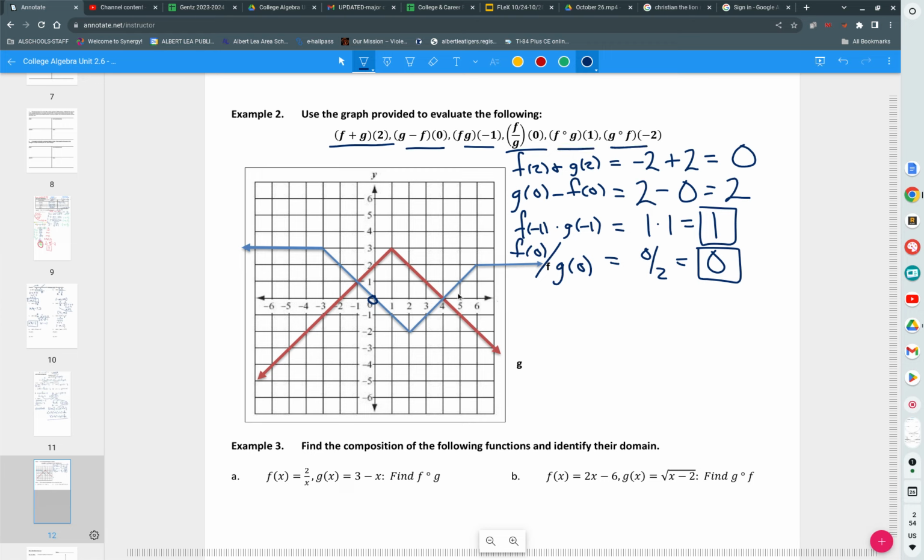I got f of g of 1. We're going to look at this graphically. Okay, so watch what happens here. I plug in 1, and I look for the output of f. And the output of f is negative 1. I'm sorry. I don't plug into f, I plug into g. Sorry about that. I locate 1, I plug it into g, and I get 3. So this becomes f of 3. So now, instead of going to 1, I have to move over to 3. As I move over to 3, the height is negative 1.